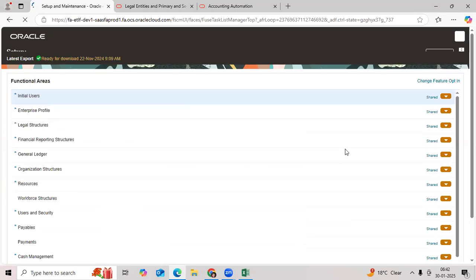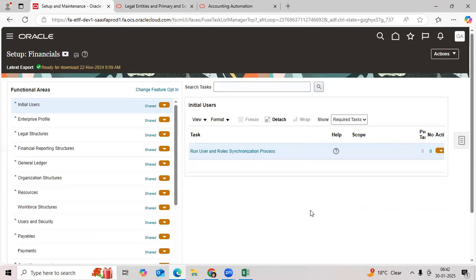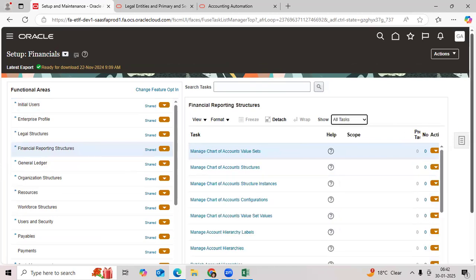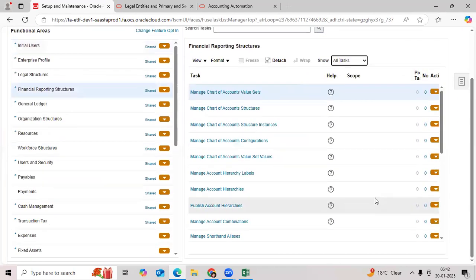Can I create the primary ledger without creating the instance? We got this question. Interesting. Possible? No. Yes, sir.